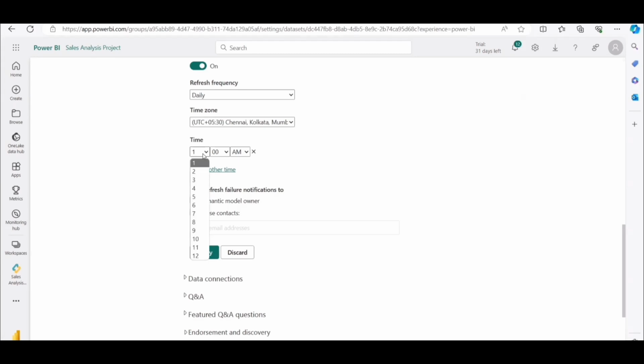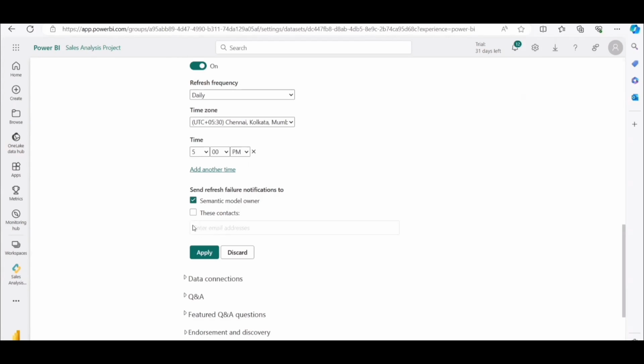So we can refresh the dataset every half an hour. I need to refresh the data at 5 or 5:30, so I'll click on 5 p.m.